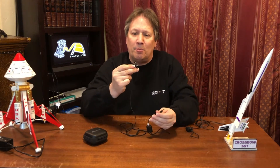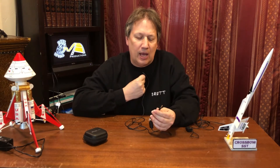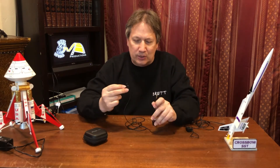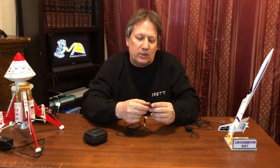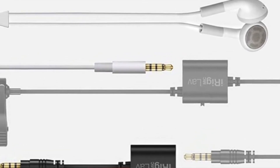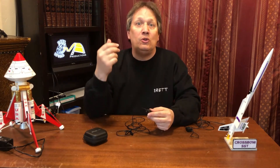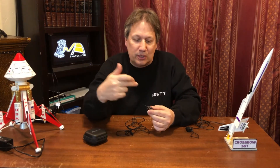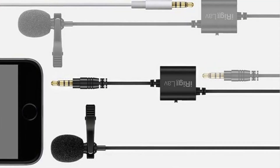This gets you a mic clipped right up here, right next to your mouth — sounds really good. And one of the cool things about this is that it gives you two options. It also has an input so that you can monitor the sound. There's a headphone jack here so that when you're talking and someone's videoing you, your audio person can plug in and hear the audio, or you can have a second microphone.